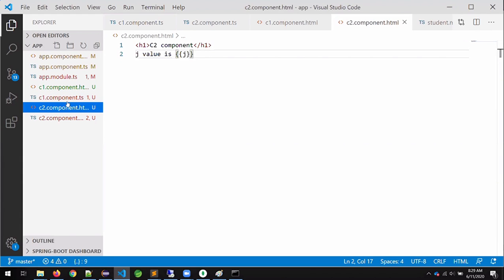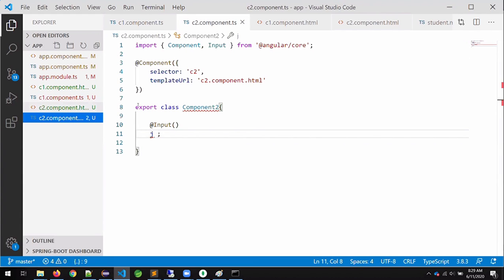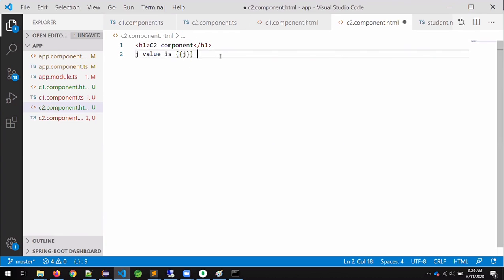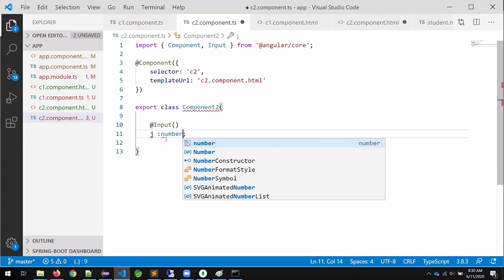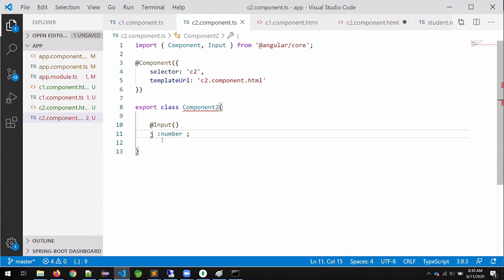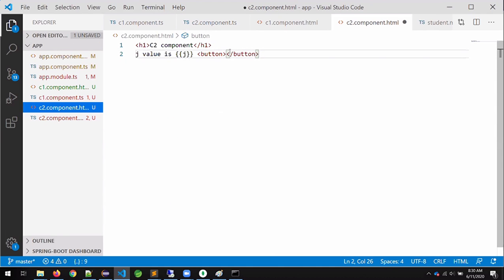Now let us go to the next thing. So right now it is designed as any, and you can configure number also, Satish. It's not a big deal. Your TypeScript automatically identifies the data type based on the input value. Okay. So let us go with the button.